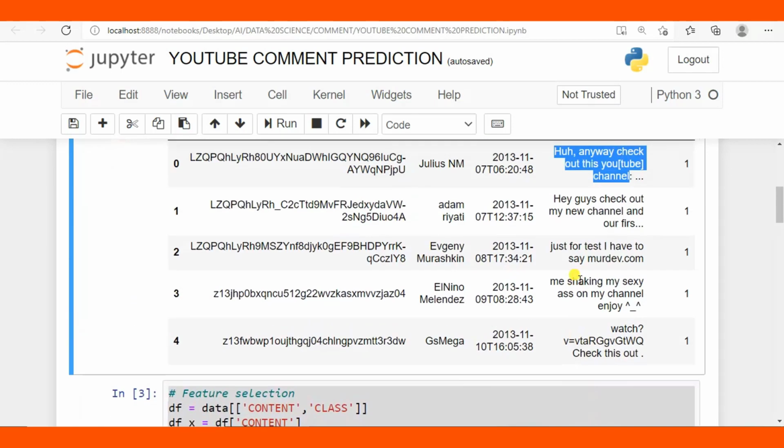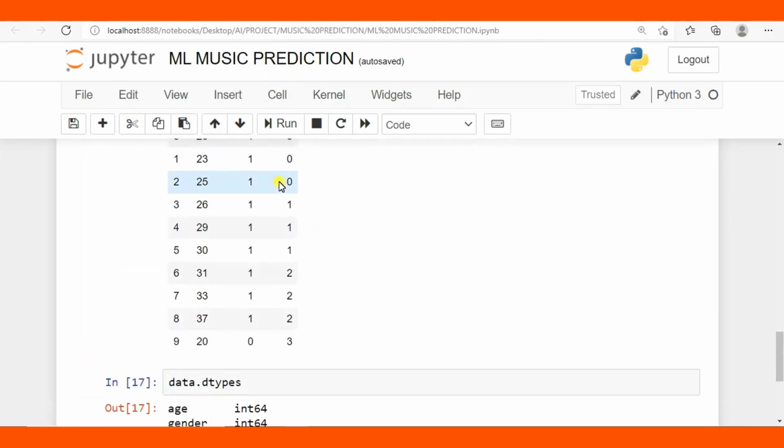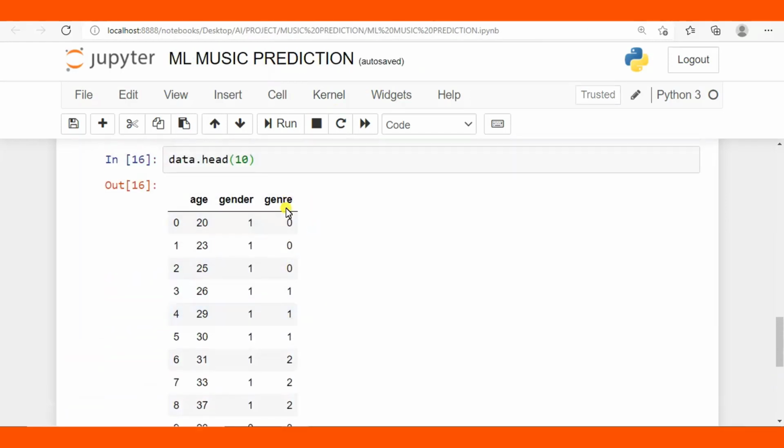So if you are doing a project which involves prediction of words, you can't convert the word input into numbers directly, but for our case we just convert the column generally from object to integer.